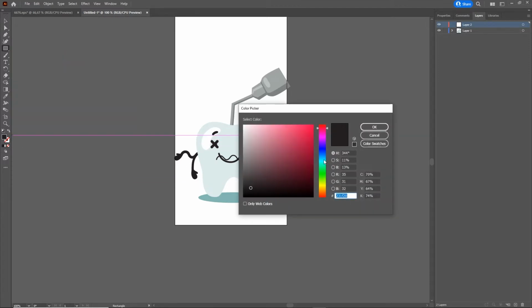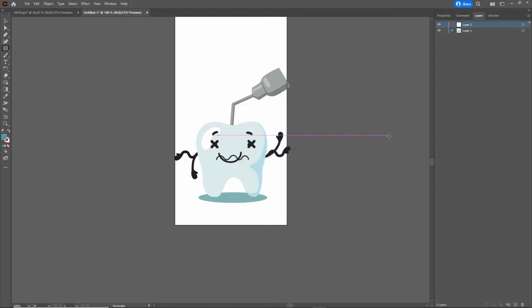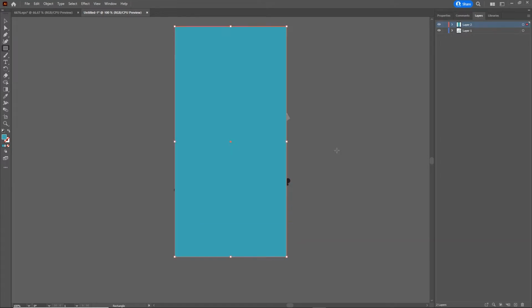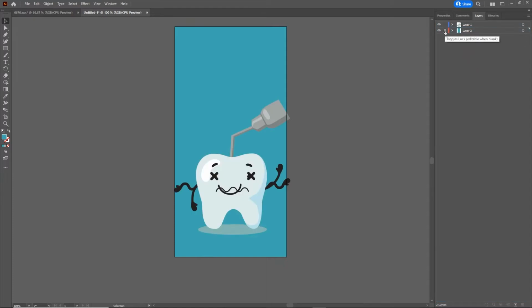I can go maybe with something like this. It doesn't matter. But right now I will go to the corner, and I'm going to draw a shape like so. And it is going to be below our tooth, so we are not going to be able to see anything. So I'm going to position this layer 2 below layer 1, and I am going to lock it.